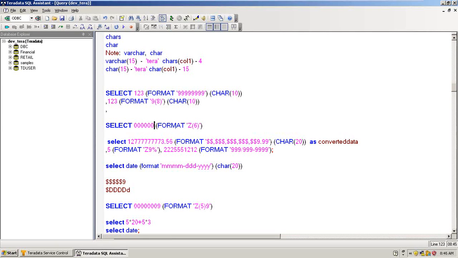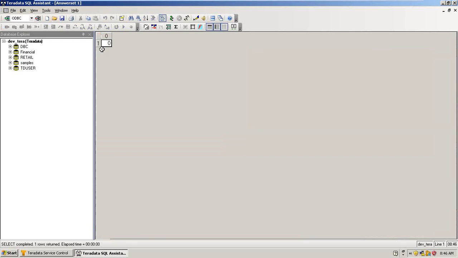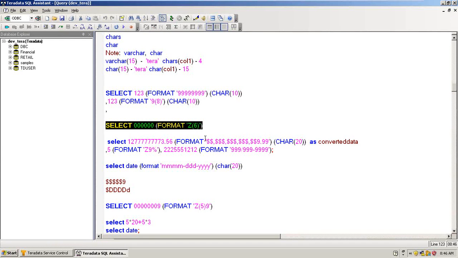But if everything is 0, I have to convert it. This is what will be displayed in the BTEQs. When you are giving varchar, you give the maximum value you can give to accommodate the whole format.